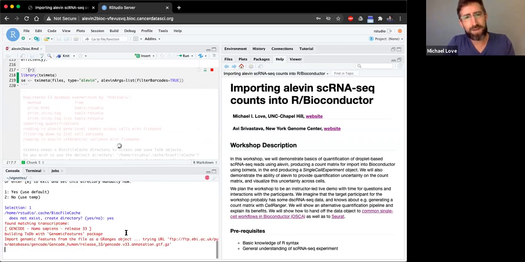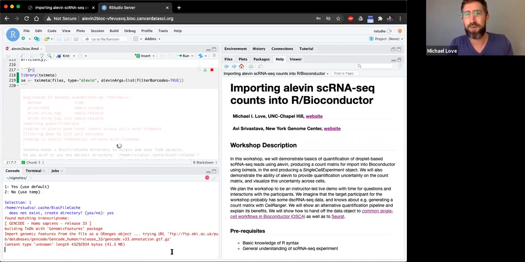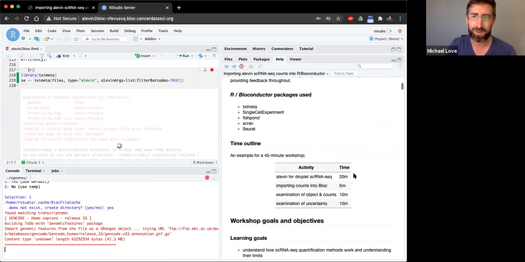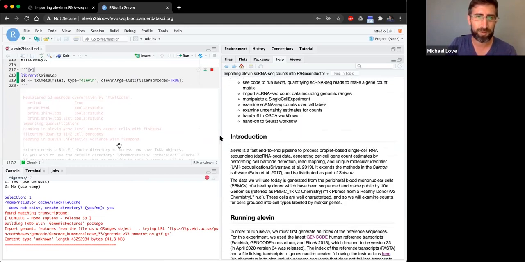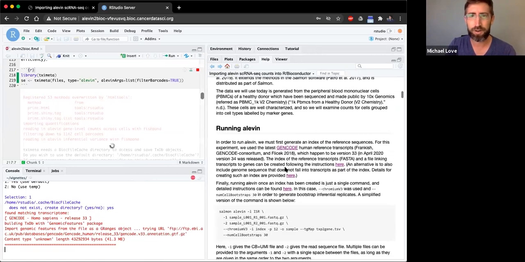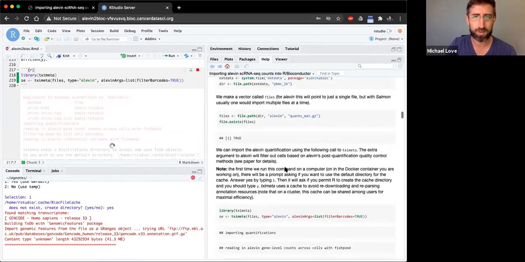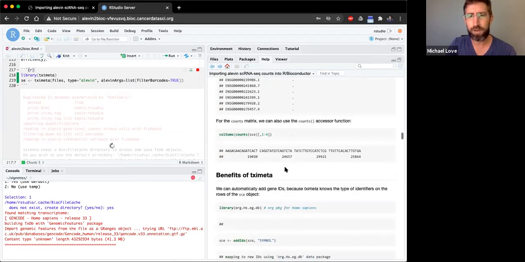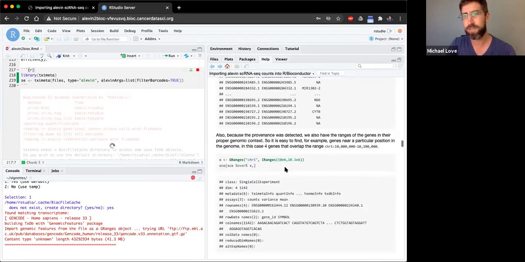The good thing is that it's realistic. If I were to do this on my machine after having run this before, you wouldn't see the prompt asking where the cache should be. So you're getting exactly the same thing that you'd get on your end if you're running this workshop with us. Okay, so we have this single cell experiment.